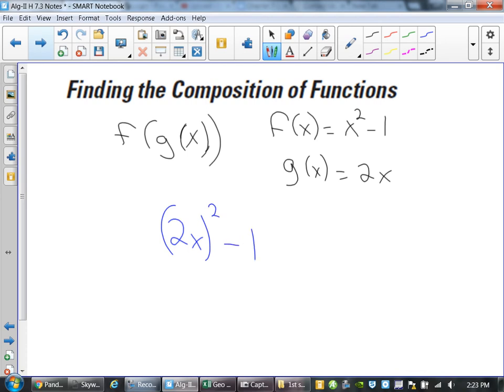Because what I'm doing here is this says, take the g of x equation and substitute in for x in the f equation. That's what that says. Oh, okay. I just wanted to make sure I can think of g of x as one thing, and I can't separate g and x. No, you can't. Okay.